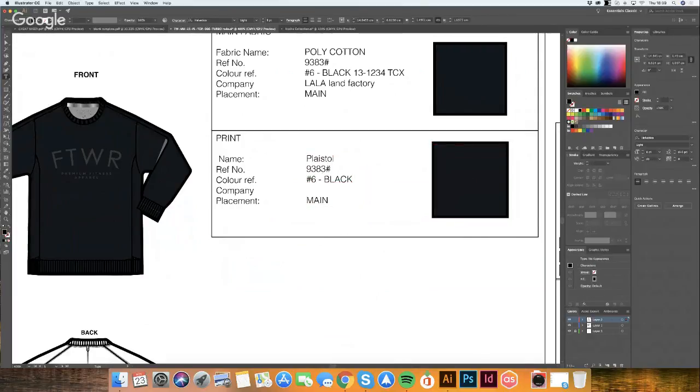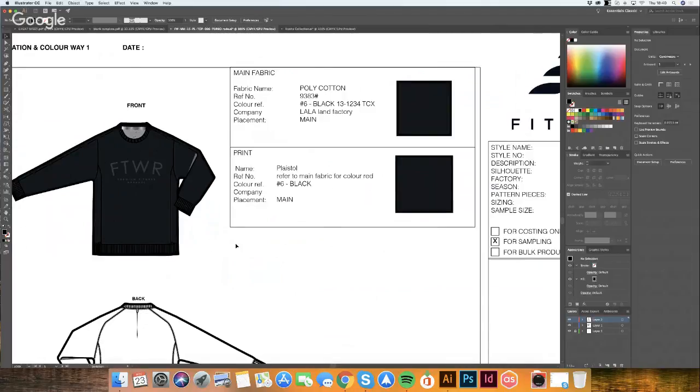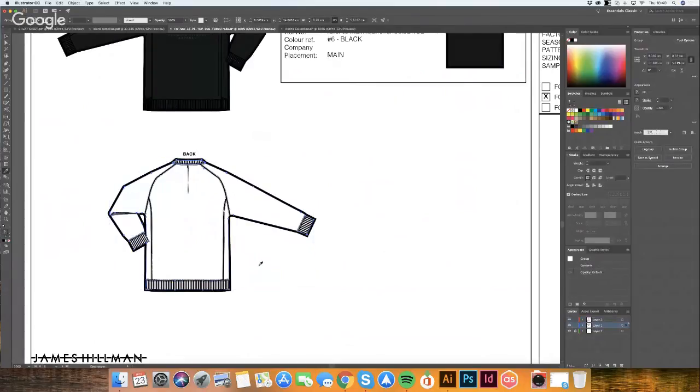So what I'm going to do is refer to main fabric for color reference. And then you can get a perfect match. And so, yeah, there we go. And then you write the company. Well, you don't need to write the company if the factory can print that, so it's fine. So, and then I'm just going to do the back quickly.